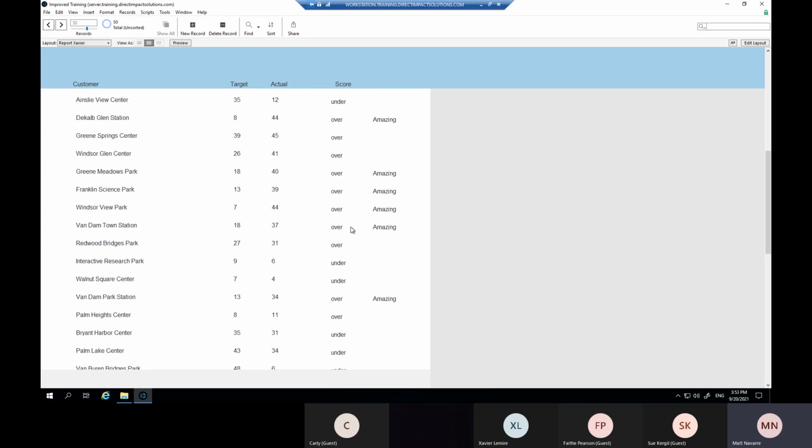We talked about using the equals, and you can only use equals in a find request that's locally in the table, not in a related field. We talked about sorting, but that's a pretty basic function. And we made a report that used, rather than using calculated fields, button bars to display data when that makes sense. That's a lot.